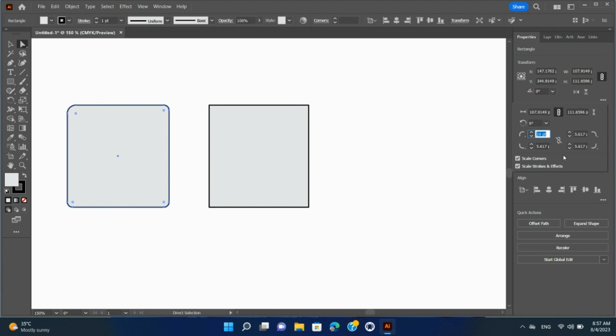To use the Live Corners widget, you can either drag it, click the Corners link in the Control panel or Properties panel and set the options available, or double-click the Live Corners widget and modify the options in the Corners dialog. To change the corner style, you can drag the Live Corners widget while clicking the up or down arrow keys, use the Corners pop-up panel in the Control panel or Properties panel, or use the Corners dialog.